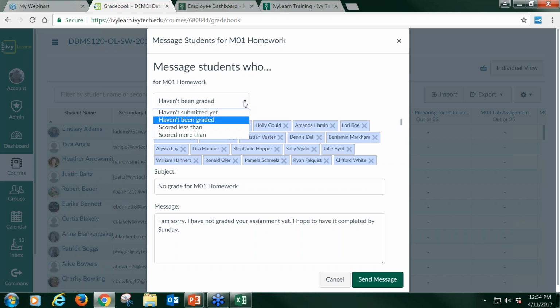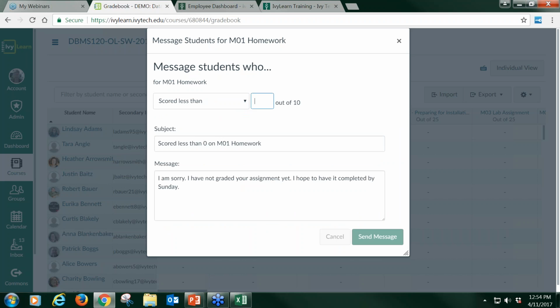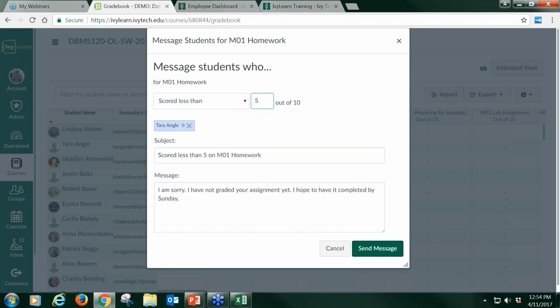I can also send students who scored less than. So if I have students who scored less than 5 on this assignment, I can send them a reminder. I can close that learning loop. I can send them a YouTube video, a supplemental material. I can send them directions. Please review chapter 3 because, you know, a lot of times when we're teaching, it's a foundation. So they must understand this concept before they can move on to the next.